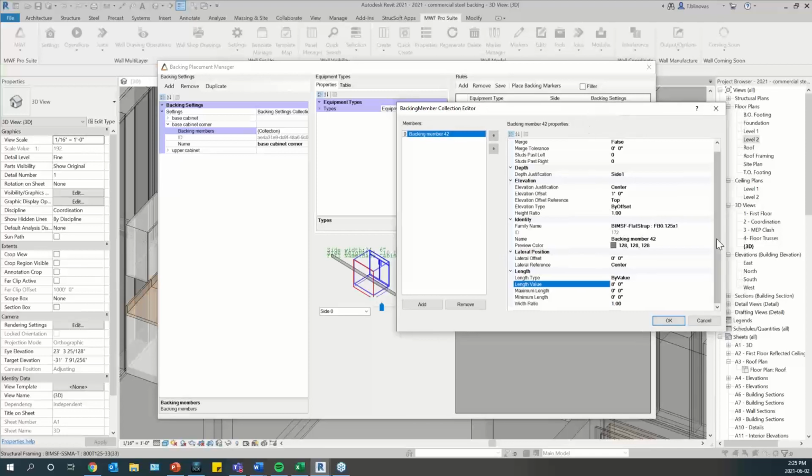So what we want to do is add an offset. So let's try. And again, you can either measure or just go by trial and error. Let's try 2 feet and 6 inches.